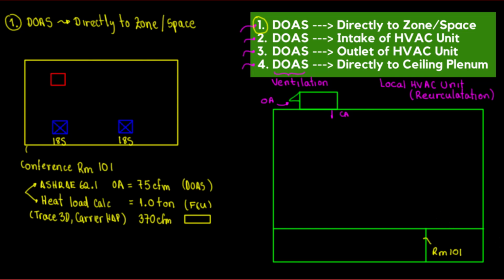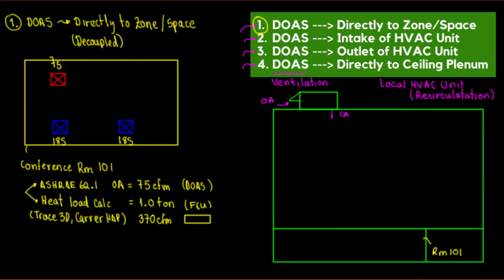Now the other one, I'm going to put this in red. I'm being a little bit picky on this, so I'm going to make it very straight, there we go. And then for this, after doing ASHRAE 62.1, I need 75 CFM, there you go, 75 CFM. So this is number 1. As you can see, these are decoupled. This is directly to the zone, so this is a decoupled system.